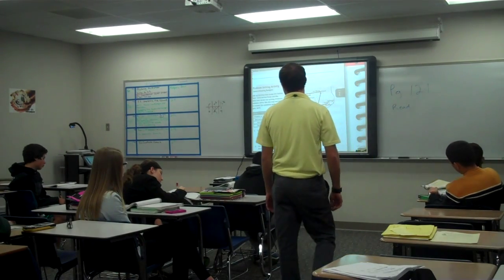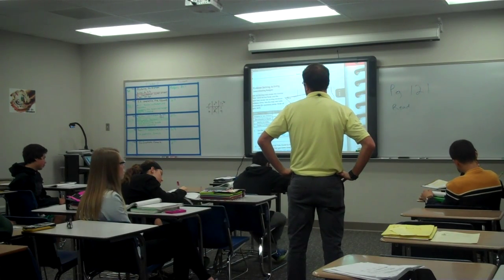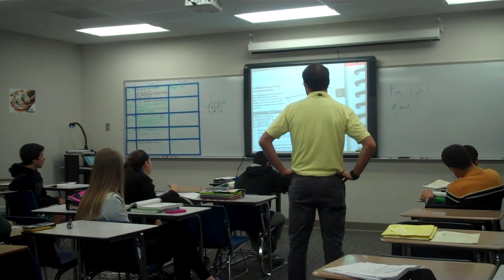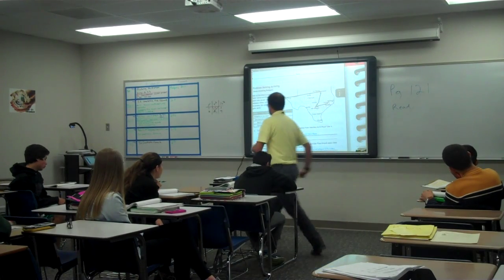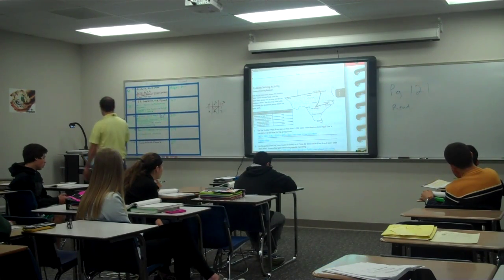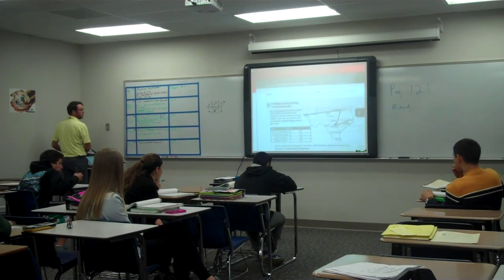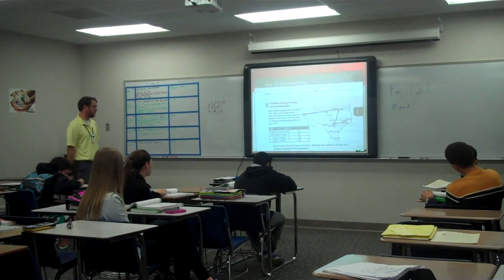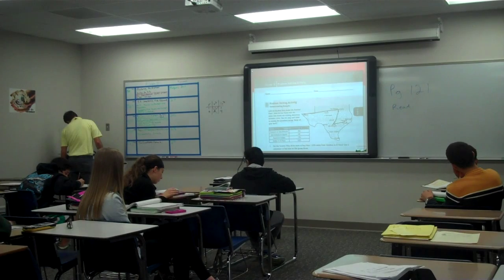Okay, so our directions say, look at the map that shows the scatter plot's route across Texas, and the table that shows the driving distances between cities. We need to use the map and table to answer the questions below. Show all of your work. Okay, so taking a look at the first one. First question says, did the scatter plots drive more or less than 1,000 miles from Houston to El Paso? And use a calculator to find your answer here.